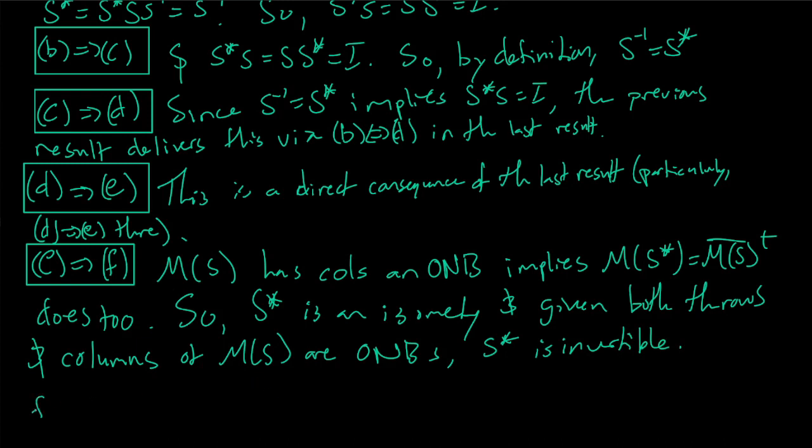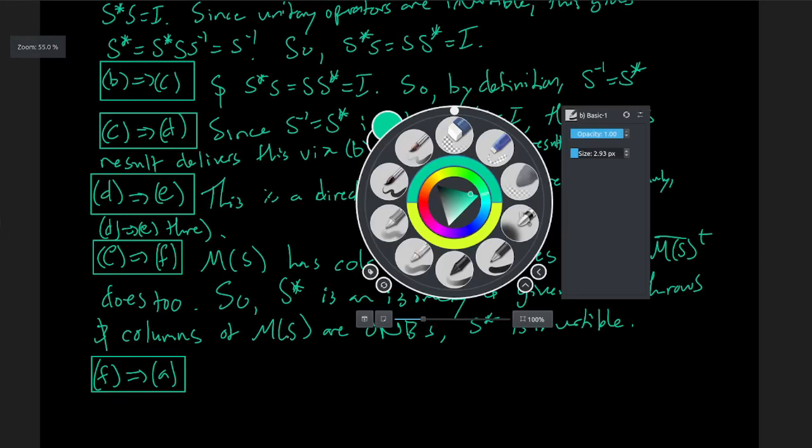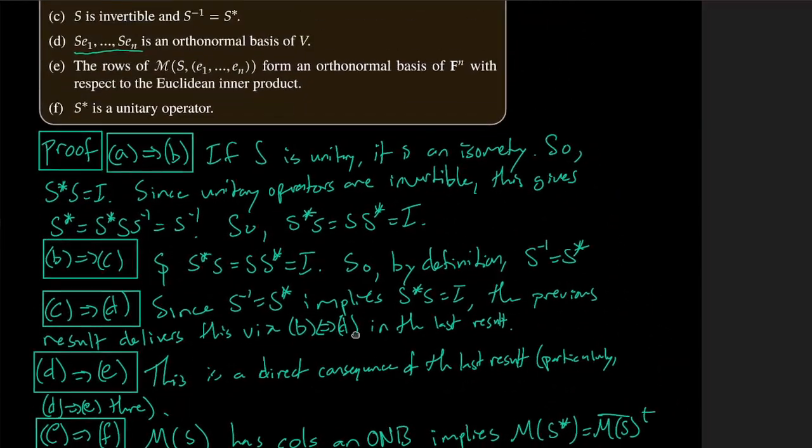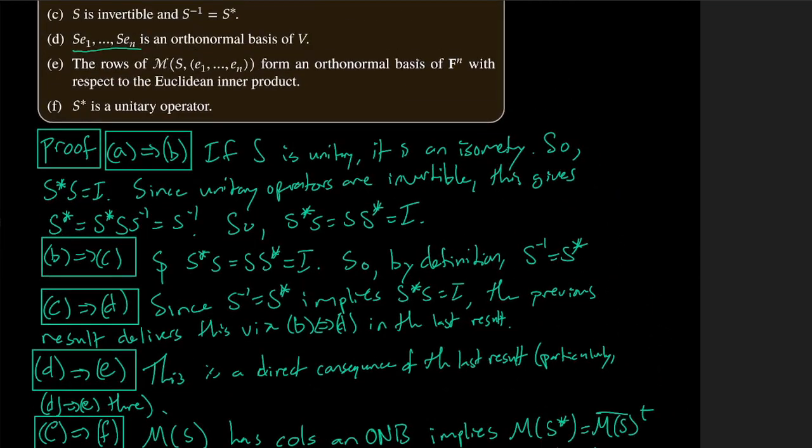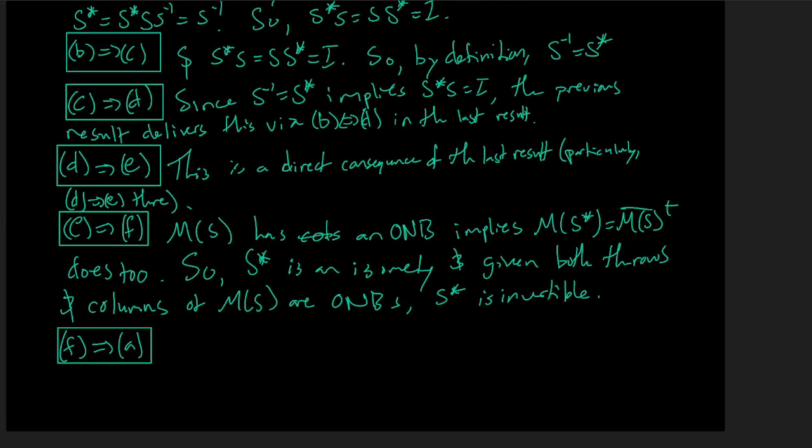So for F implies A, here, let me go through the last one and say a little bit more. Maybe I should say this in more detail. So for E implies F, we'll say the rows of this are an orthonormal basis in Fn with respect to the Euclidean inner product. So I should say rows here. So it says that, oh, look, S star, the matrix of S's adjoint, well, that's the conjugate transpose of the matrix of S. Here, let me be clear. I think I've just conflated rows and columns. I knew there was something wrong when I wrote that. It's going too quick. Okay, thanks.